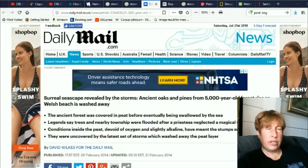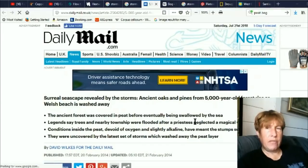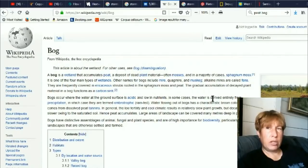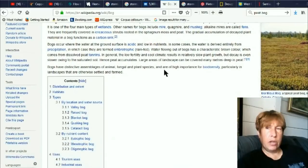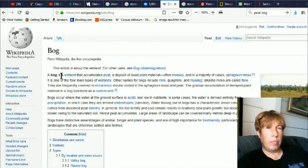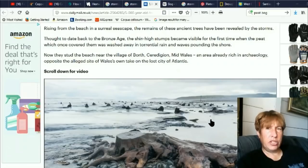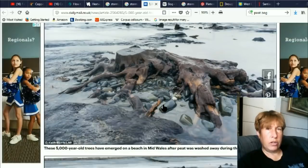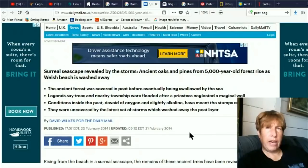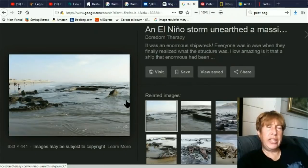A 5,000-year-old forest — I've seen stumps that were 20 or 30 years old, but 5,000 years old on the edge of the ocean? I've heard of peat bogs in recent years, but when you think of a peat bog, you think of something with no fresh water and no circulation. A bog is a wetland that accumulates peat — a deposit of dead plant material, often mosses, in most cases sphagnum moss. But this is just not what I would consider a peat bog. That's fresh water. I don't see an accumulation of dead material or moss. That excuse is strange to me, but I have noticed the last few years that wood has been preserving really strangely well.